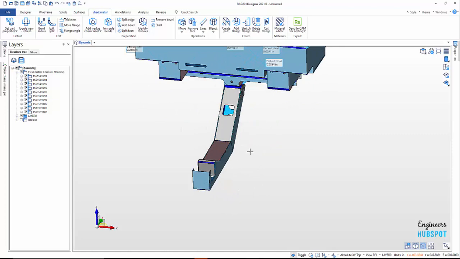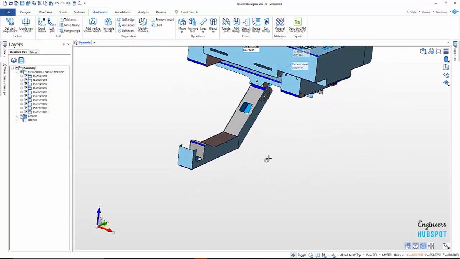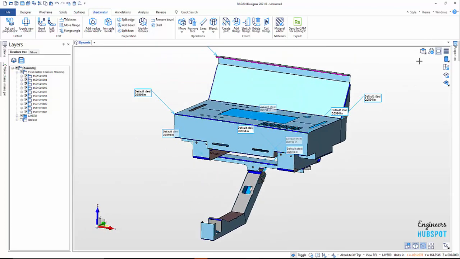Also, we'll go over some other stuff, but that's video number 2 on Designer. Pulling in a part, or pulling in an assembly, pulling in any type of file, prepping it for sheet metal, and then away you go, right? So pretty simple.